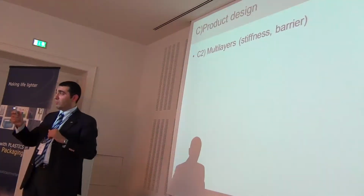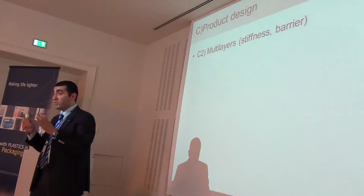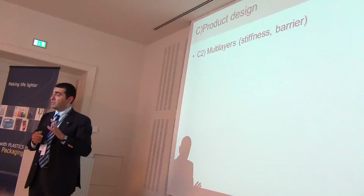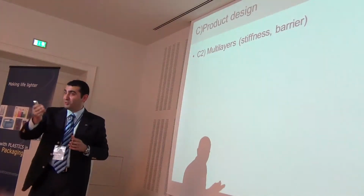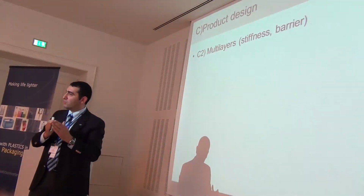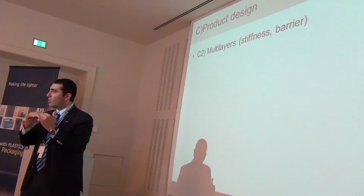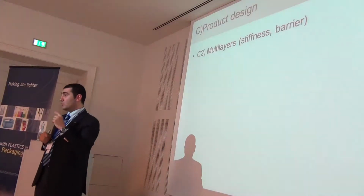Before process optimization, another thing I can mention is the usage of recycled material in downgauging. That's also an important issue, because when you want to use recycled material in downgauging, you need better technology. You have told us of a super clean technology, and that technology is also good because it gives uniformity, which lets you downgauge. That's also a clever idea. The recycling industry also puts a challenge on downgauging, because the material is not like the original; the precision is not so clear in recycled material compared to the original one, so you need better technologies for downgauging. That's also an important issue.